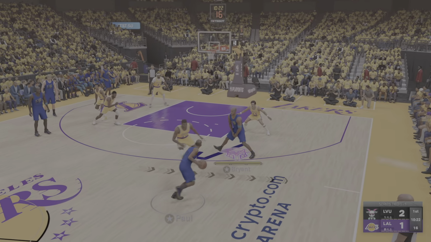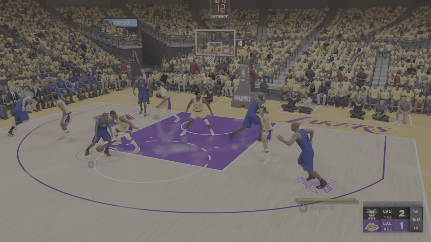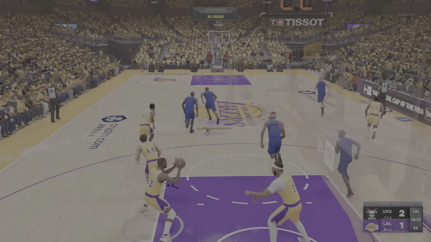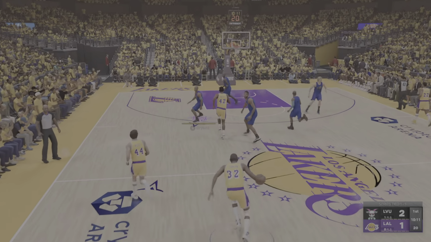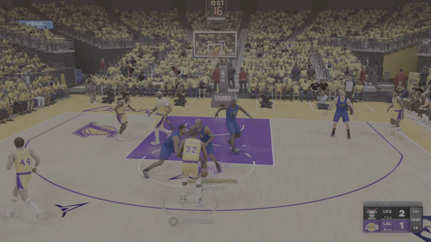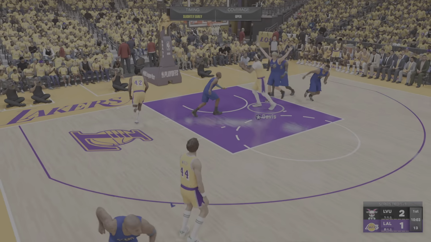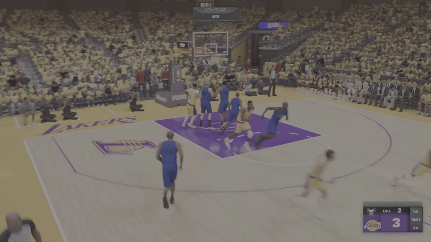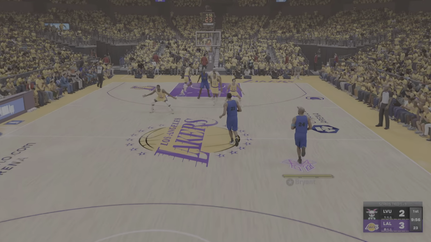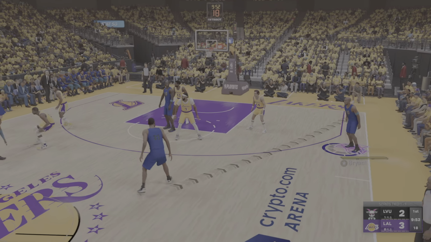Johnson against Paul. And he can't get that one. So the Lakers will take it the other way. Not the efficient start they were hoping for. Only 1 for 4 from the field. Here's Davis. And terrific work on the offensive glass as he picks up the deuce. A huge sigh of relief. 1 for 5 now. Let's see if they can keep it going.